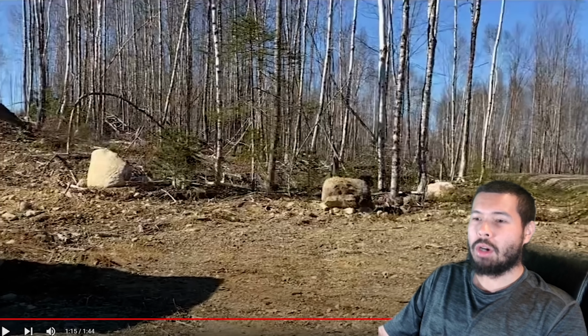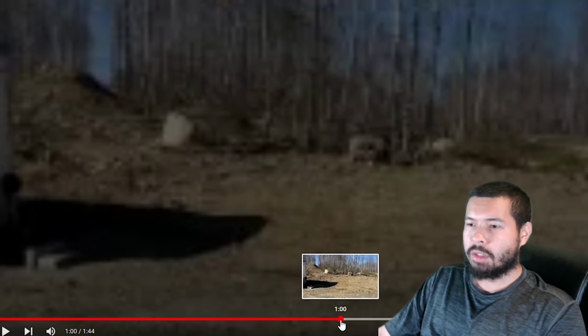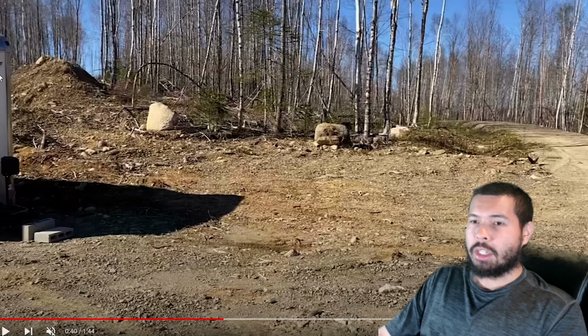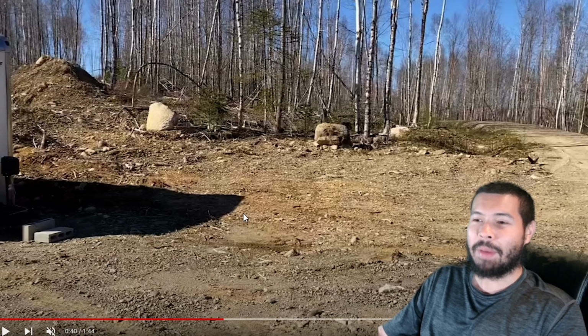All right, so here we are looking at a little chunk of the property. And just to give you guys some context, we'll go ahead and scrub around here just so you can see what's going on. As you can see, the trailer is right here on the left side. And this is all just spitballing too. I'm just kind of making this up as I go along.